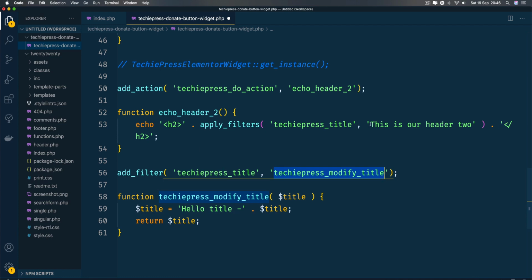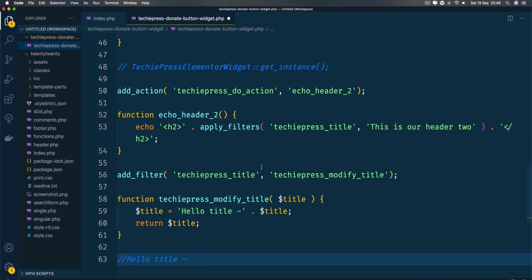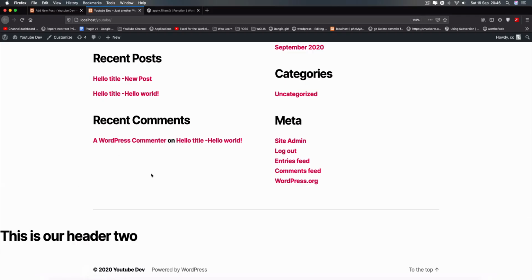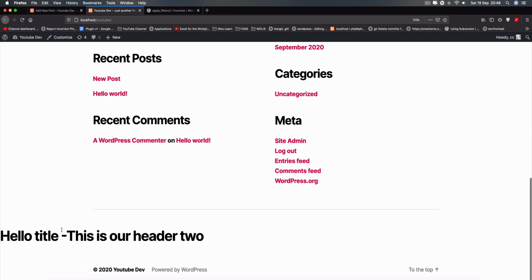So meaning we are going to get what we have here, pass it in as a variable through this, and we're going to add hello title here. So at the end of the day we're going to have something that says hello title, and it's going to also pass in this value right here. So let me save this, come back to our front end, let's reload this page, and voila! This is what we see right here.